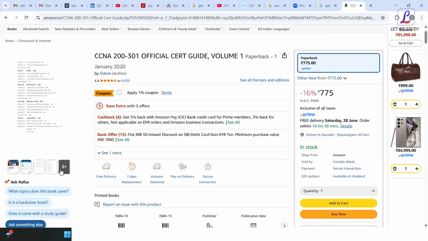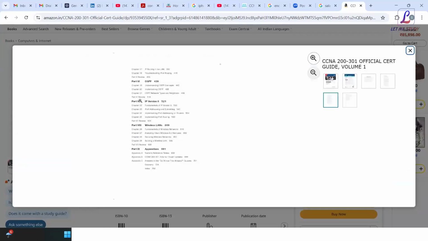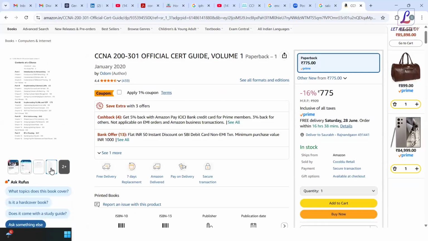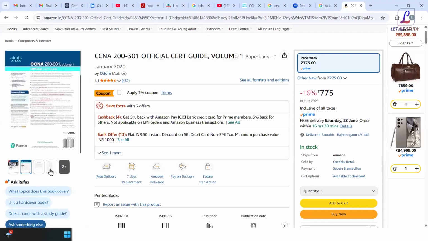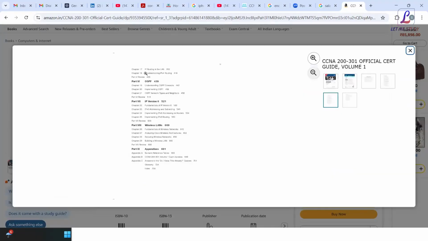See, what I was telling you is here. One minute, I'll just open the topics. So these are the topics, part 4: OSPF, IP version. OSPF is part of the IP connectivity module. This is IP version 6, which is part of the IP services module. This is wireless LAN, which is also part of network access. So based on how you access a network, wired or wireless, that is called network access. And this is network fundamentals.